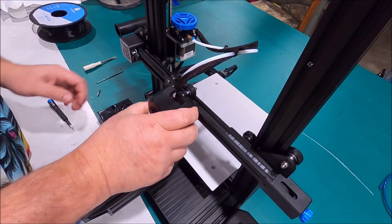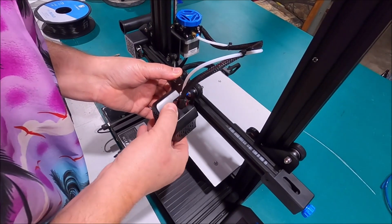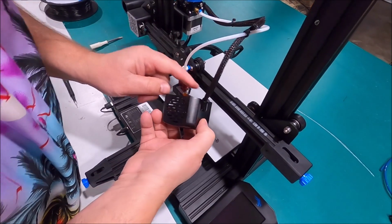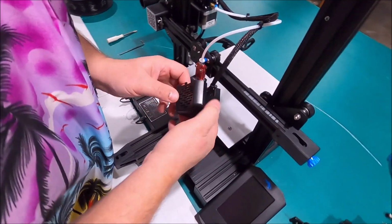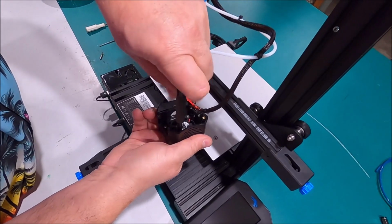Now that we got that removed, we're just going to break it to get it out of the way. I'm just kidding. We're not breaking anything. What's holding that on there? Some kind of sticky nastiness? Fan. Oh, you gotta unscrew the fans in there now. Now I got to unscrew the fans. Oh, this fan. Yep. Okay. Let's see if we can get that. Yep, there we go.